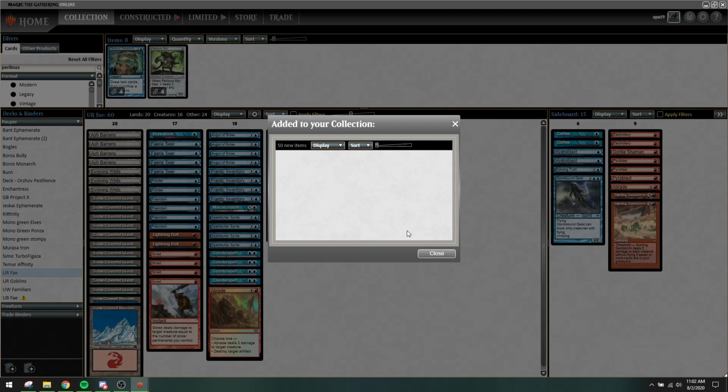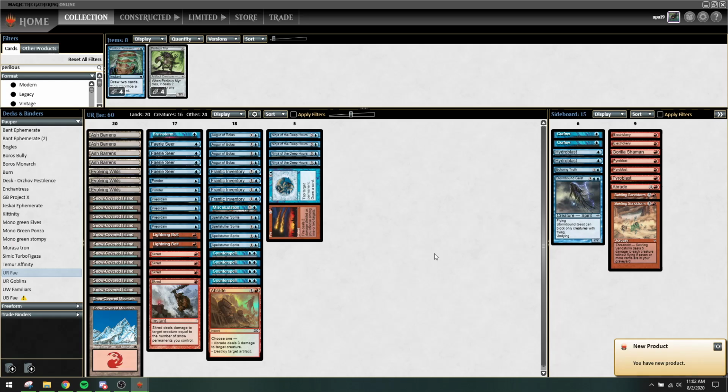Rough. So yeah, that was a 2-3. I'm not super happy with the result. I think the blue-black fairy deck was actually a bad matchup for us. And well, affinity is always difficult, but we have a good sideboard for them. So yeah, let's do a bit of a wrap up here.